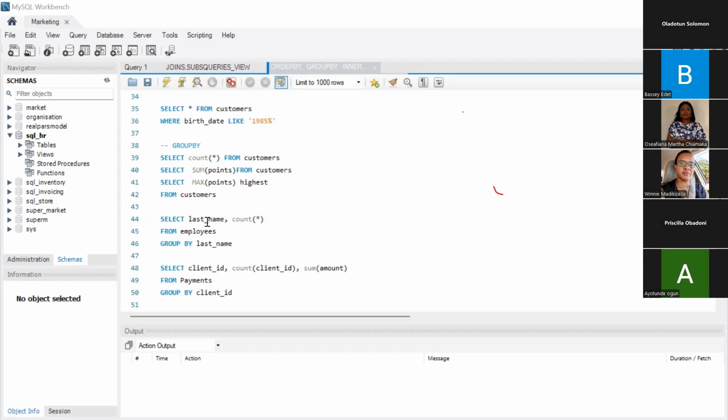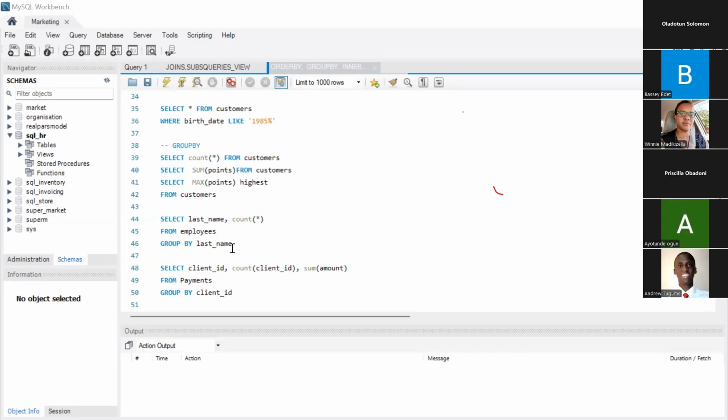Select last name, count them from what? The employee, and then group everything by what? The last name from the employee. So you're starting from counting the rows of the customers. How many customers do we have?